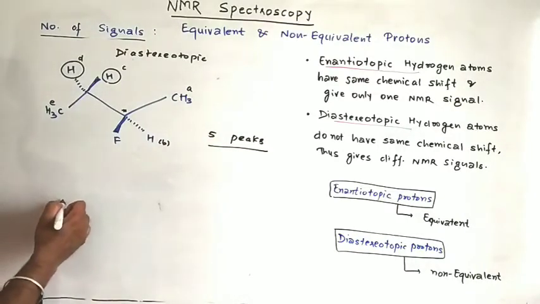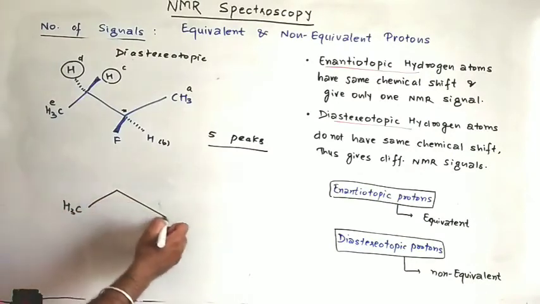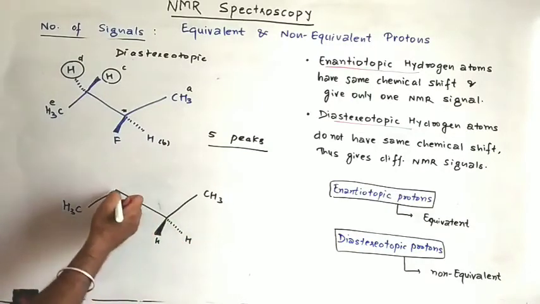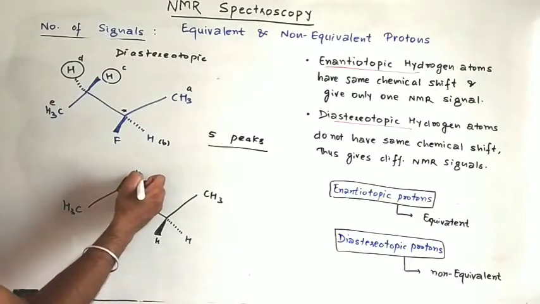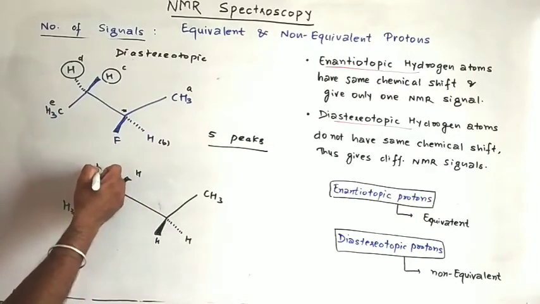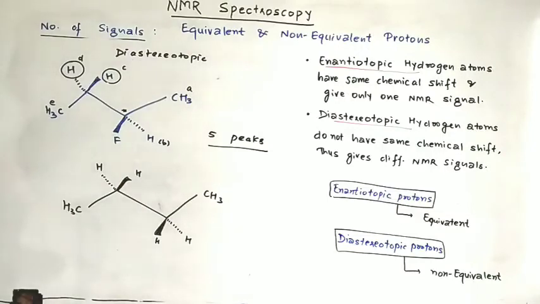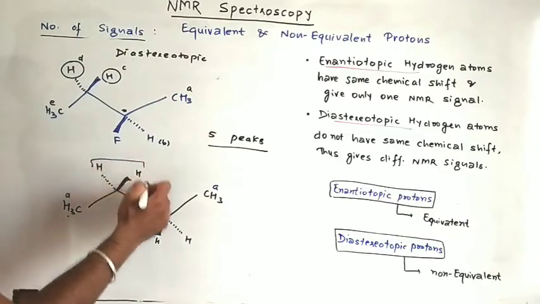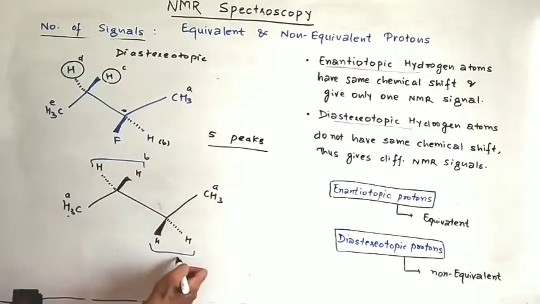Okay, if this compound is, I draw this compound like this. Here is a methyl, here is H, H, H, H. Then how many peaks will this compound give? You will say there is no chiral carbon. These two protons are equivalent. Okay, these 3 protons and these 3 protons are equivalent. These 2 protons and these 2 protons are equivalent.